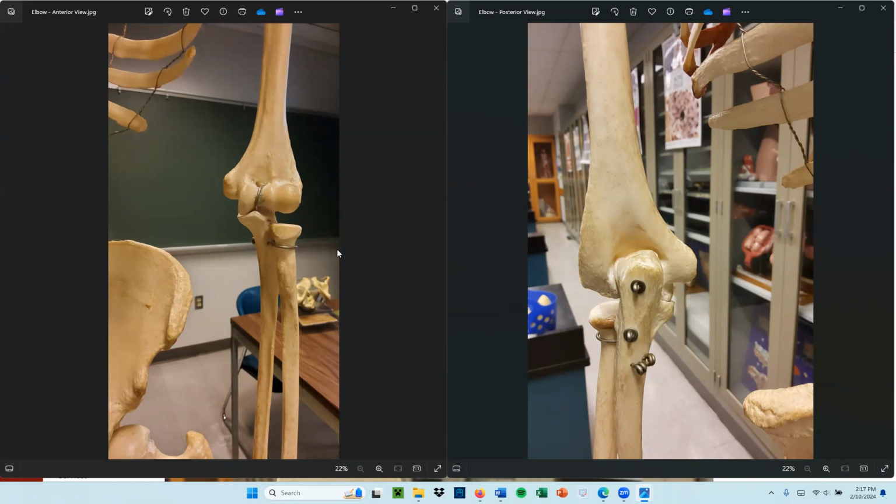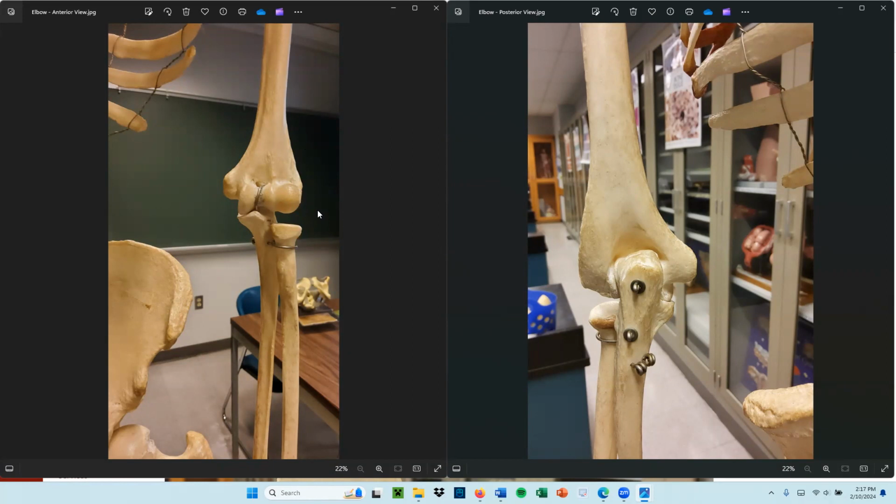If we don't see that, if instead we see these nice views of our condyles, in this case, we've got that kind of hourglass shaped trochlea and then the rounder capitulum above the radius, those are good clues that you're in an anterior position. So when you get a question like this, always start with orientation. No matter what the question is asking, figure out if this is an anterior versus a posterior view before you look at the landmarks.